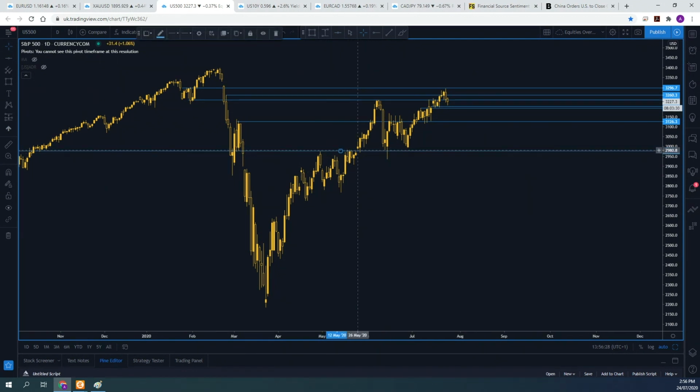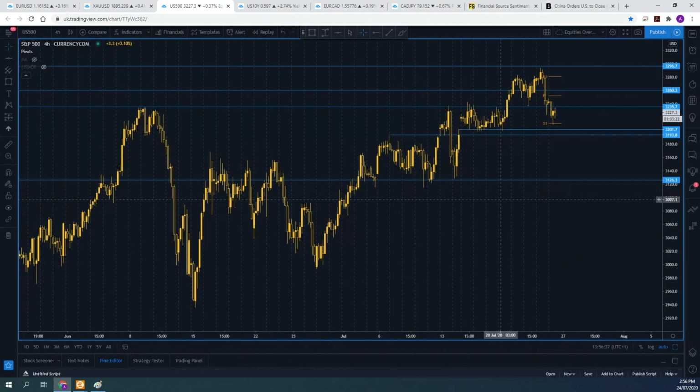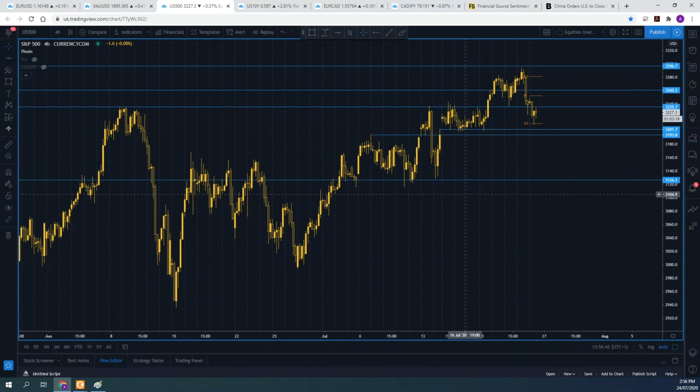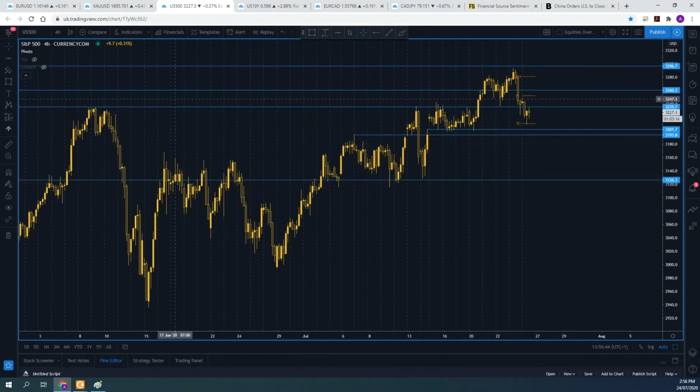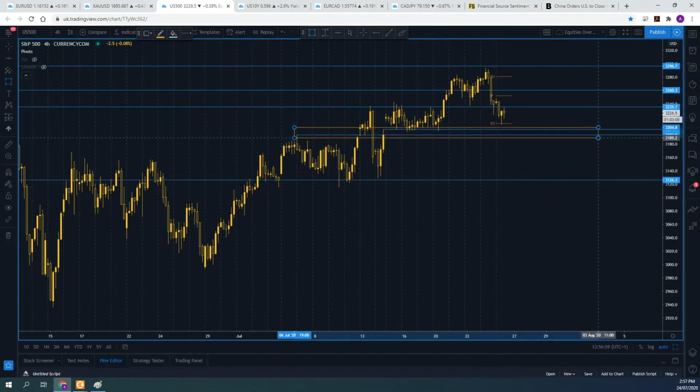So only have those most recent price action levels marked out on the higher time frame, and then what you can basically do is just drop down throughout the charts and see if you can spot any intraday level. Of course we had that one marked out on the daily. Then looking a little bit more granular, we can see that level is also significant. And just above that, the second level comes in at 3193 and 3200. So that overall zone here is going to be a very important area for the S&P, for example, to the downside.